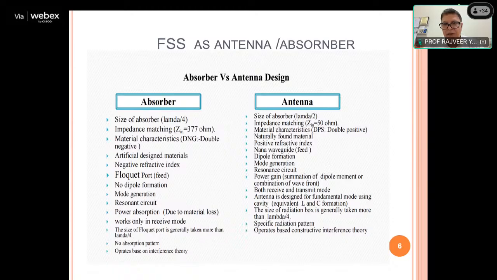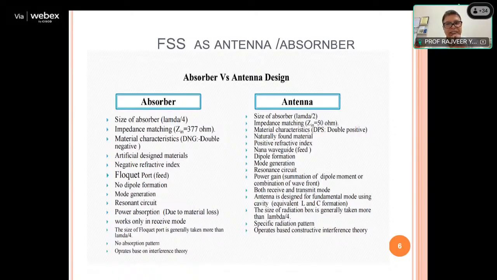Both receive and transmit mode. The antenna is designed for the fundamental mode, and then we can play with harmonics. Here also, when you see the GNSS antenna design, we have played with the design parameters. Sometimes we could eliminate higher harmonics, sometimes we could keep the fundamental mode, and sometimes we merged these modes, sometimes we shifted these modes. So we have also played using FSS, DGS, and a lot of other techniques for these parameters, which have been applied in the GNSS design. I'll be showing you.